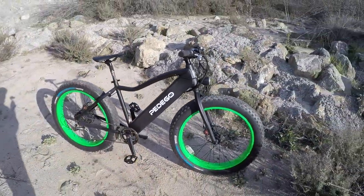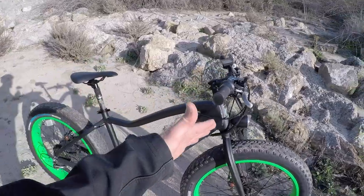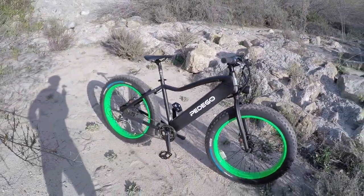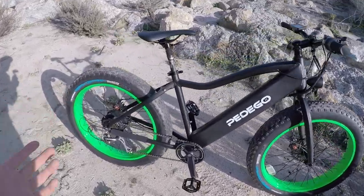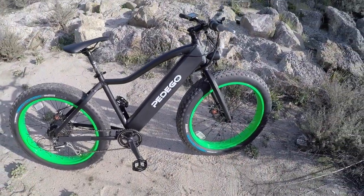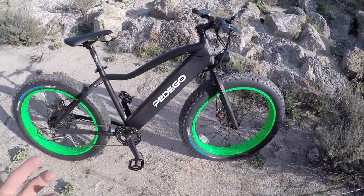So this has a 48 volt, 11.6 amp hour battery with Samsung cells, and it's sending that power at 18 amps to the motor. So that's good. These are all really good specs. It's a really healthy system, and you can feel that when you get on. You do want the extra power to move these bigger wheels, to move that extra weight that we were talking about before. I think it's a really good setup, and it's definitely refined from what they've had before.